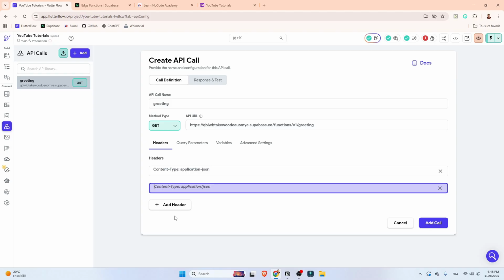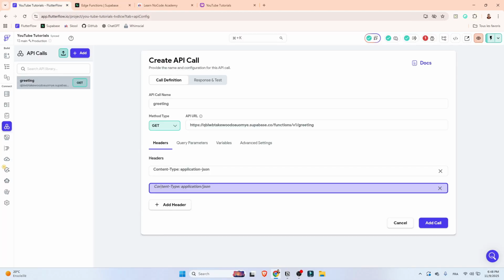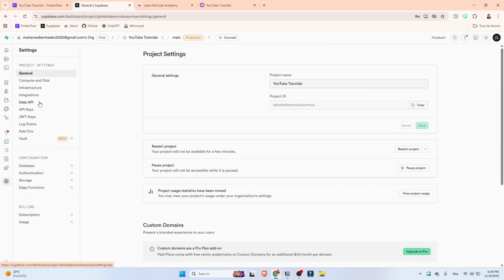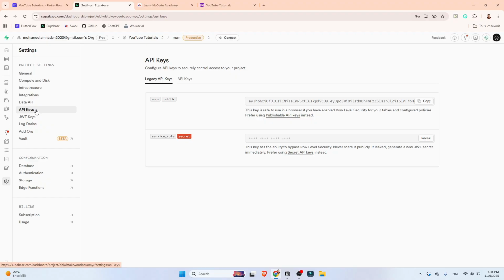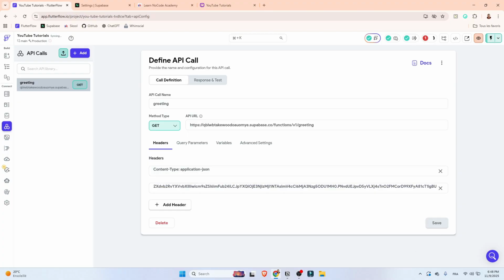All right. So we click here, and now this one is for the authorization. Copy this one between quotes and paste it here. Of course, you must actually go to Supabase. Click here, API key, copy your anon key. Supabase is basically just like a very huge API. All right. So Supabase in itself is an API. So just click there. Now you have added two headers. All right.